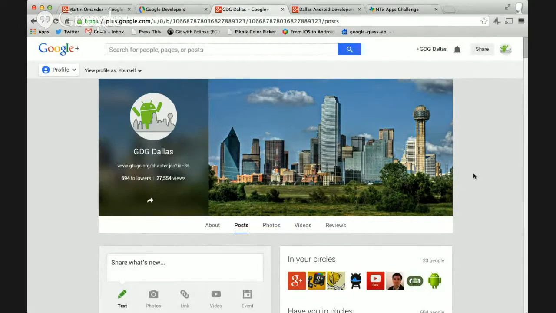It's not the registration. Probably a week from tomorrow, we'll send out an actual registration so people can sign up, so that we can limit it, because we probably can't handle all of Dallas coming here. But if it's just 50 people, we can handle all that. So we just want to have an idea, not open the doors too wide and then have 500 people show up. I'm not too worried about it, but you never know. So be looking for that. That should be on the GDG or the Dallas Android Developer Group.